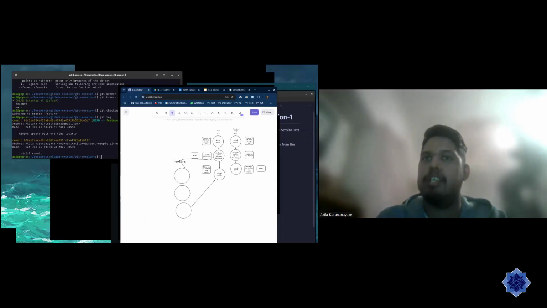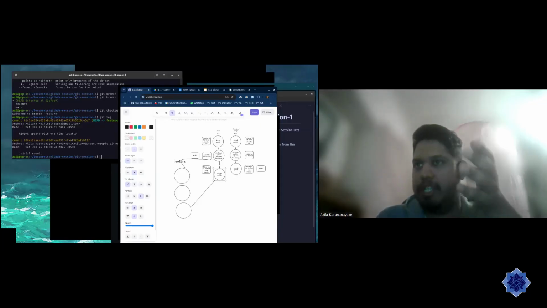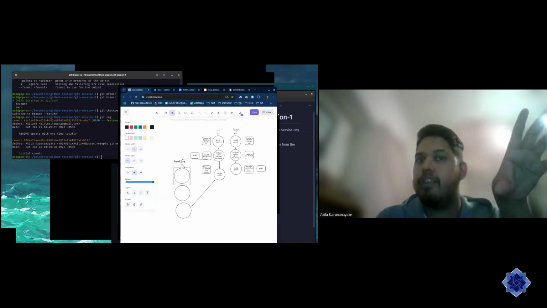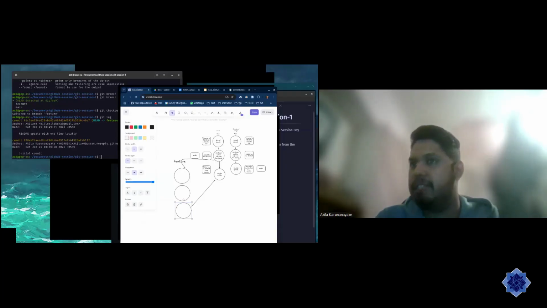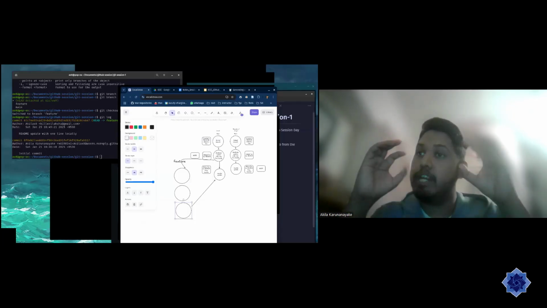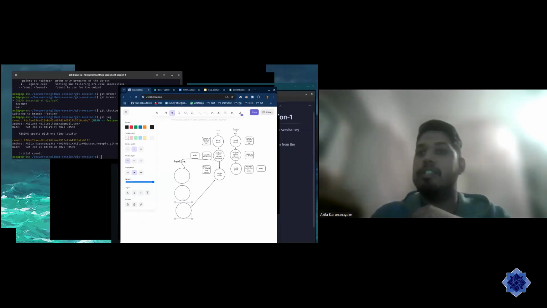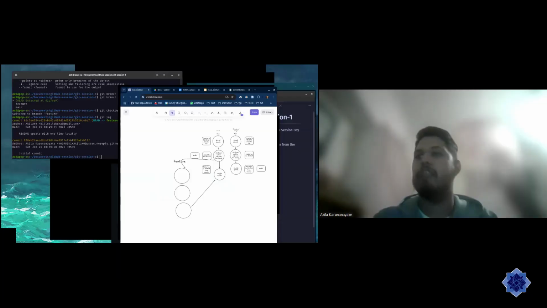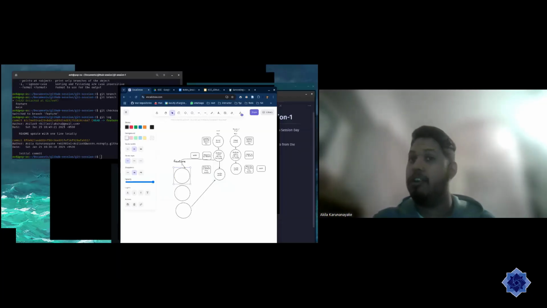What merge does is it keeps track of all the changes that have been done. Meaning it'll keep this remote update change as well, and it will also keep all the changes that I did along the way in the feature branch. And then it will try to merge the changes. Merge meaning putting them together, right? But when it comes to rebase, it tries to clean this out. So it tries to remove this remote update and replace it, so it looks like we've been working on the feature branch all along, right? That's the difference between merge and rebase.